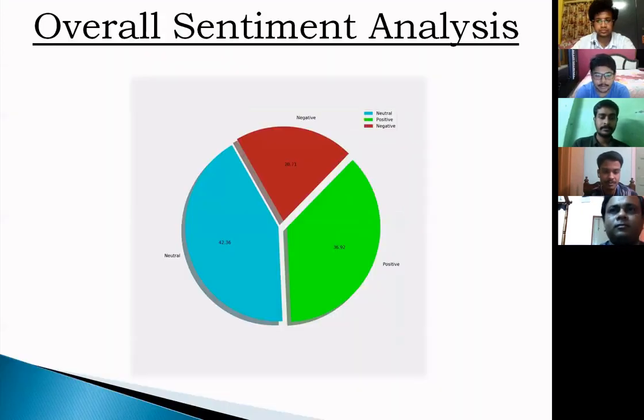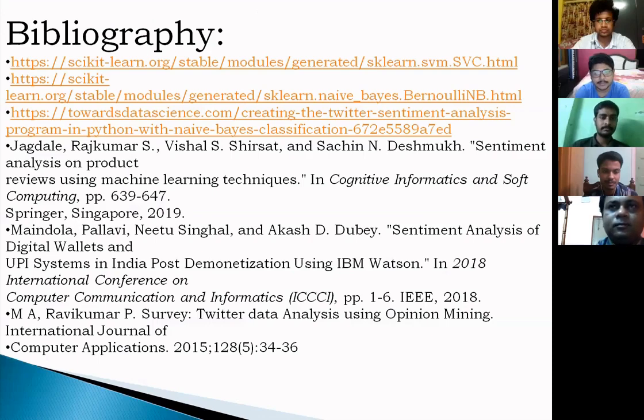We used our hard ensemble model to predict the sentiment of all the 77,000 tweets we gathered, and found out that the majority have almost the same sentiment of neutral or positive, and only a small portion of 20% have negative sentiment towards lockdown. These were the references that we considered during our project.